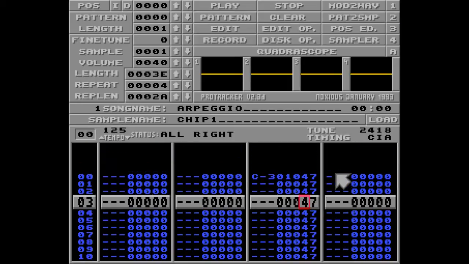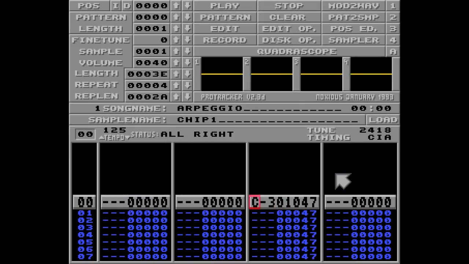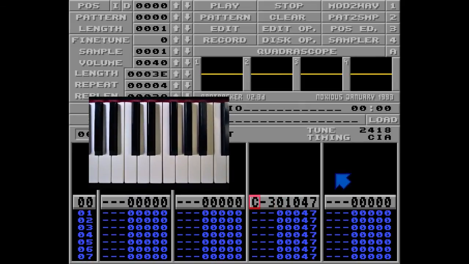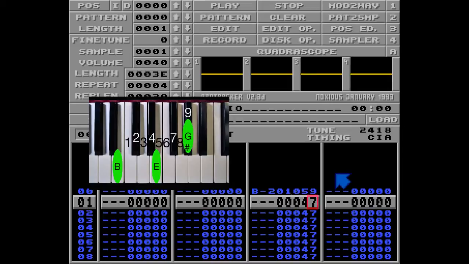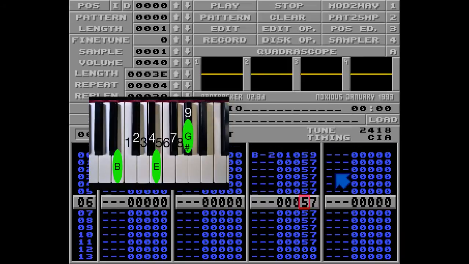And it's important to keep track of your arpeggiating notes, because if you want to do an E major chord like this, E3, then 4 semitones will be G sharp 3, that's alright, but 7, that will be B3. That's a big no-no. So you need to invert this chord to B2, and then you have to go up to E3, that's 5 semitones, and you need to go up to the G sharp, that's 9 semitones. And I'm going to keep this arpeggiating down here like this, and let's listen how this sounds.